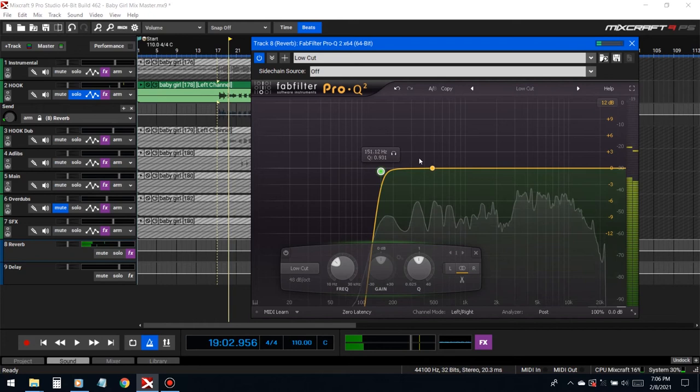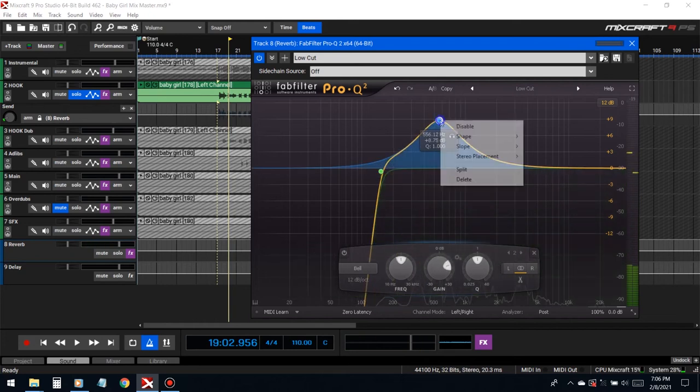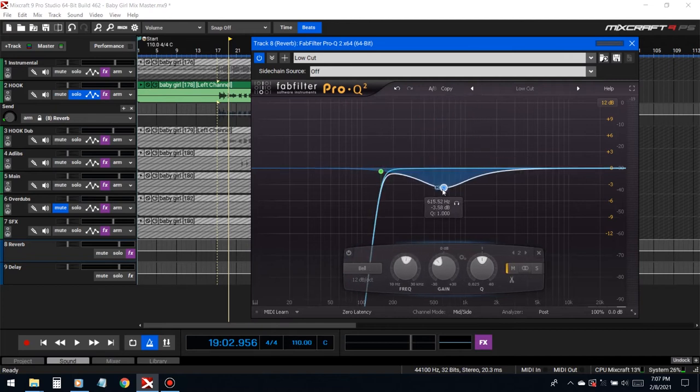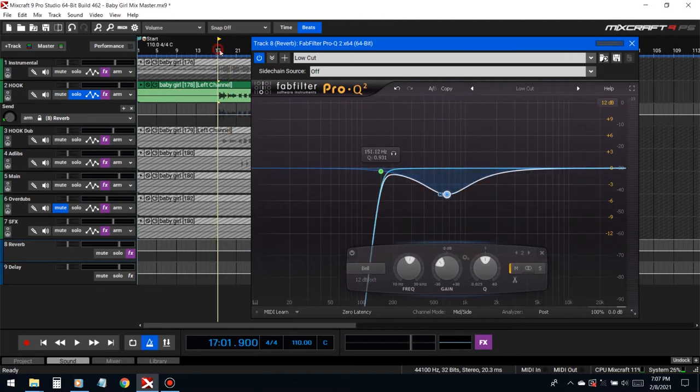Around this point right here, I'm going to put it in mid-side mode. You can do this with the Mixcraft EQ. Most EQs have mid-side, well, parametric EQs at that. So we're just going to pull down on the middle section, the mono section of this reverb.